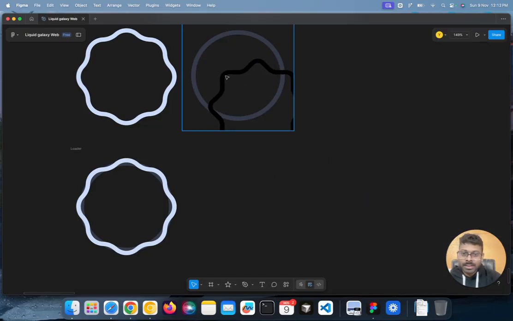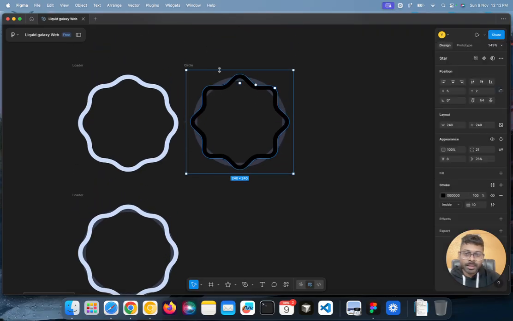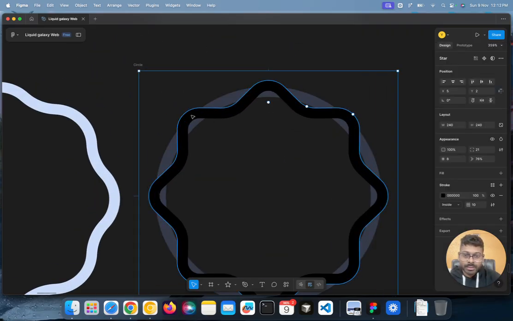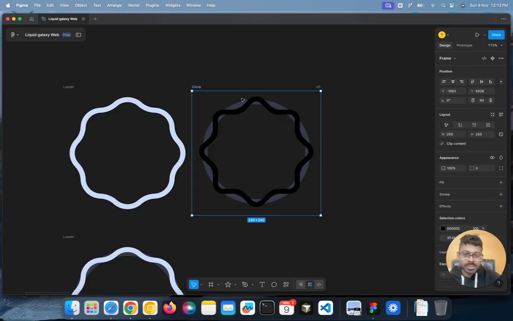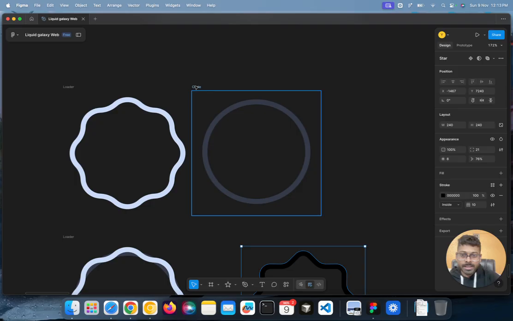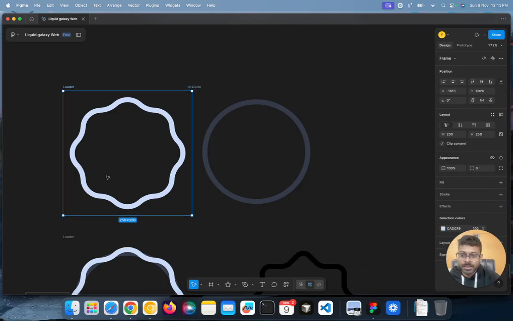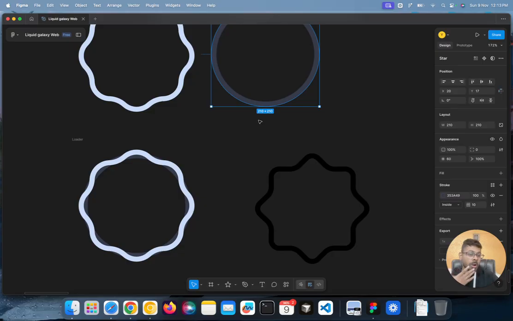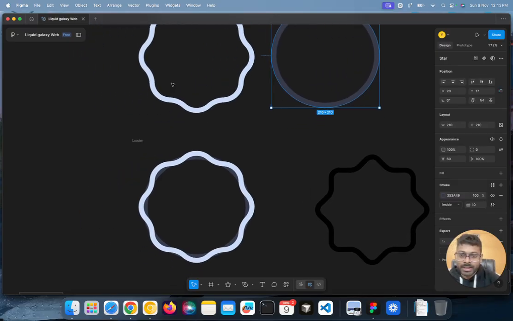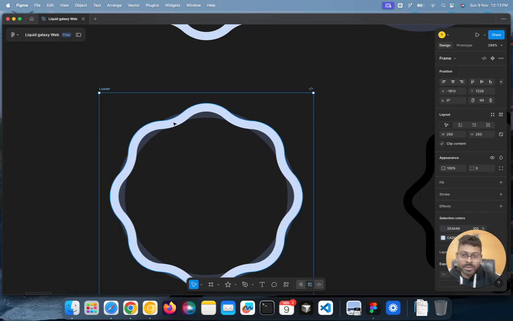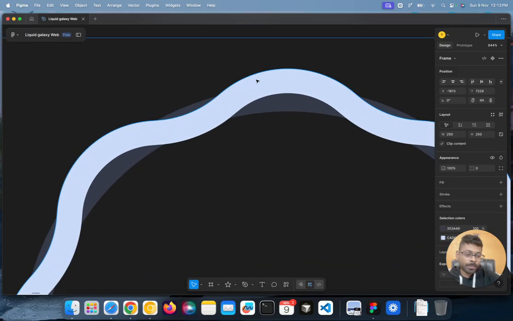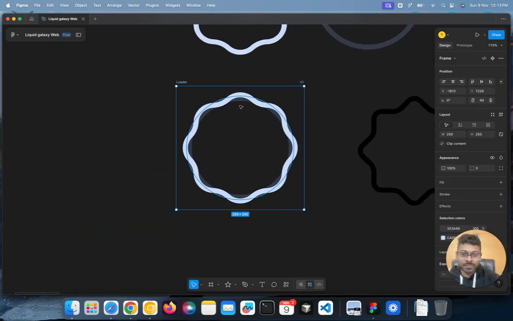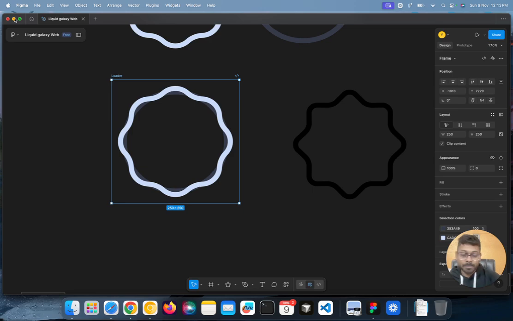And the next part is we want to align this to the circle. You can see that now the circle has a squiggly line which is outside, which is inside, so both of them would not have the same size. This is why we are using a frame, and we are putting both of them into a frame of equal size. So you can see that this is 250 by 250, and this frame is also 250 by 250, which is what we need to make sure that they are on top of each other and not having some kind of an offset between each other. So that's what we have used. And finally, just put them one over each other. You can see that the squiggly line is above or below, and this is how we are done with the whole drawing thing. So yeah, let's keep moving.